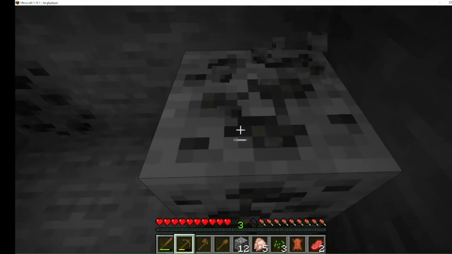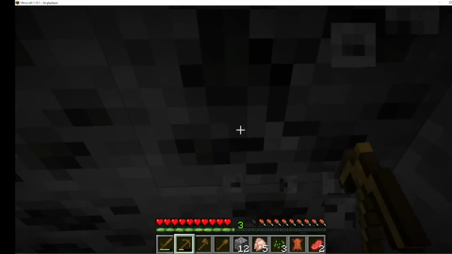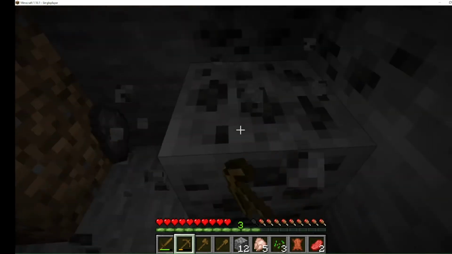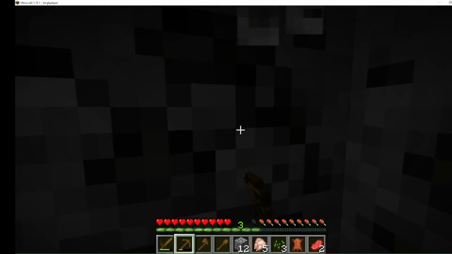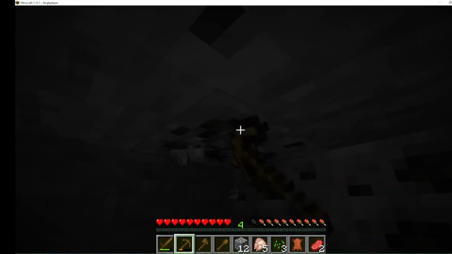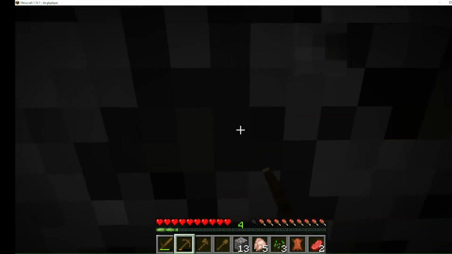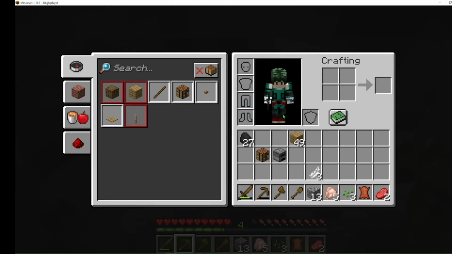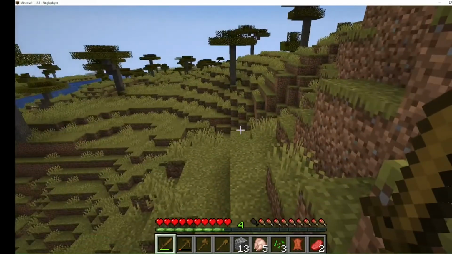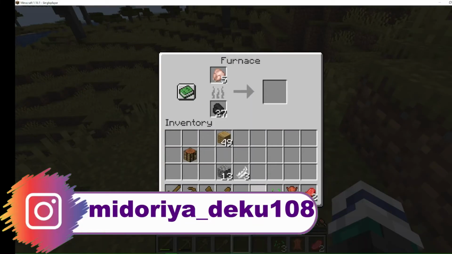Level three. Trying to get as much coal as possible. Sounds like there's a lake or a river. I'll say 27 will do. We'll leave some more just in case we need more. Right, where is my furnace? It's right here. Right, next we need. Right. And now we need some food.